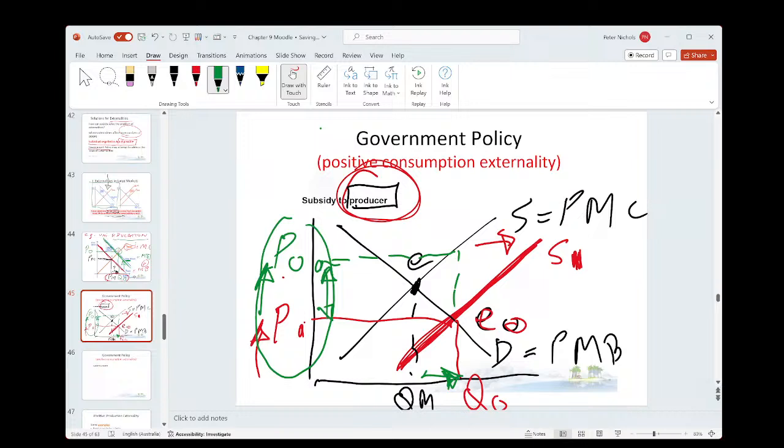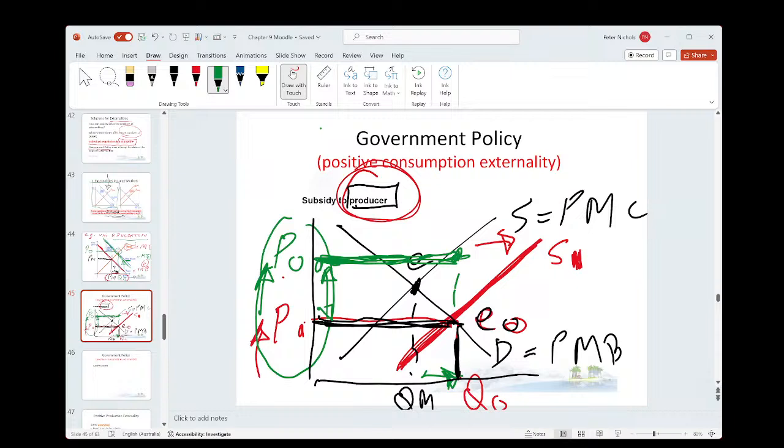So in black, here's the students paying a lower fee, and that's why they demand more places. And at the top, in green, the university is receiving more income because it's receiving income from government as well as students, and so that's why they are supplying more places. So there's more being demanded and there's more being supplied.